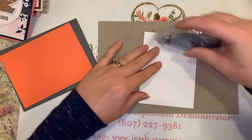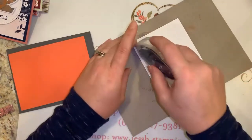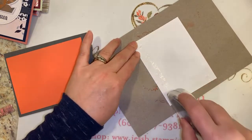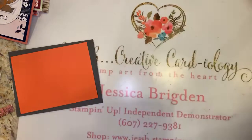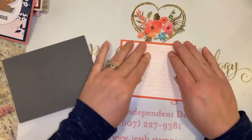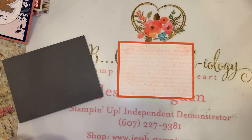Okay, so now you can go ahead and adhere this to your Calypso Coral layer. Whoops. Boy, that's super tight. I actually pulled up some of my paper right there. Okay. All right, so we're gonna stick this right onto here. And then we're gonna grab that gold twine again.